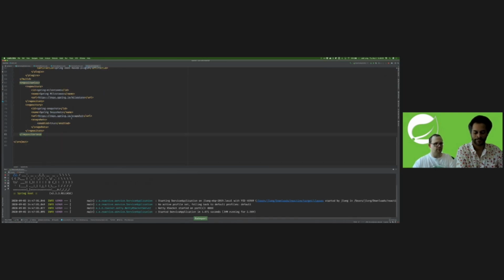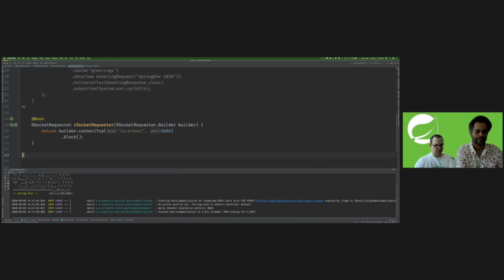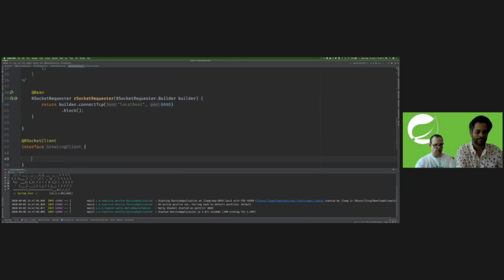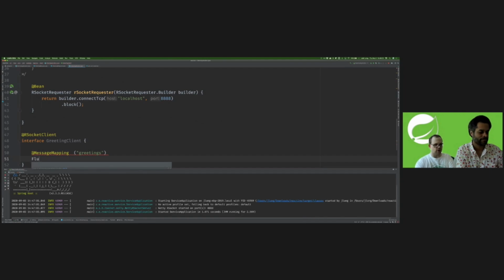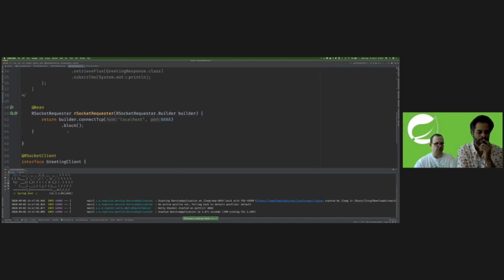Command-Shift-R. That's my keyboard shortcut to re-import Maven dependencies, since I do that so often. And now we can build a different client. Here I'm going to say RSocketClient, interface GreetingClient. And here I'm going to create an endpoint. So this is the client perspective of the downstream service, but I'm just creating an interface, kind of like what we could do with Spring Cloud Feign before. So we're going to create a GreetingsResponse, GreetingsRequest. Okay, so that's the interface. That's the entire thing. Spring RetroSocket will create that interface for you.